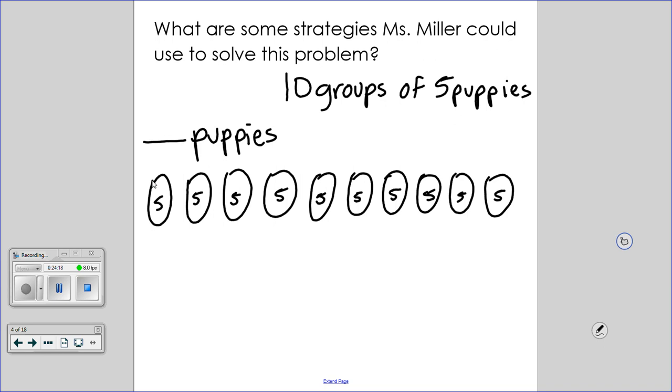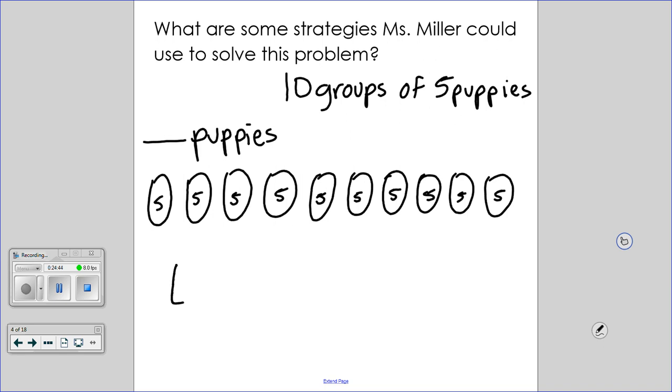Thank you for those of you who managed to do that without talking to yourself or your neighbor. Very helpful. We got our circles and dots. That's a great visual model. If you like doing that kind, I'm okay with it. Let's go ahead and do our bar model next.